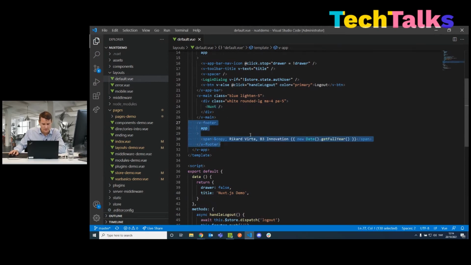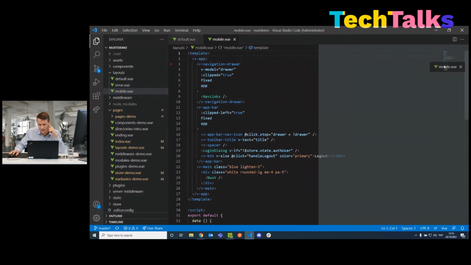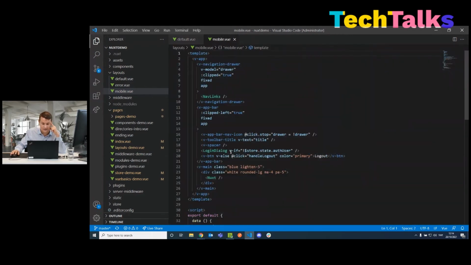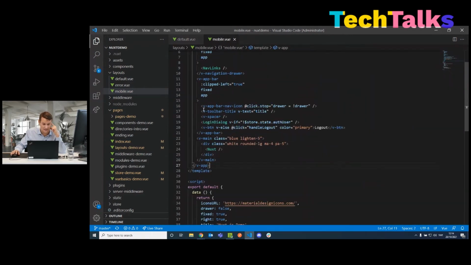It also has a footer, and I couldn't come up with a good idea because the modern CSS frameworks today are so good at making applications responsive as it is. So in my example, the difference between the mobile layout and the default layout is that the mobile layout doesn't have a footer.